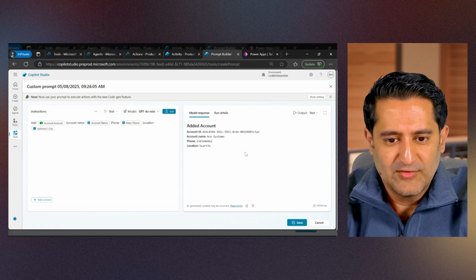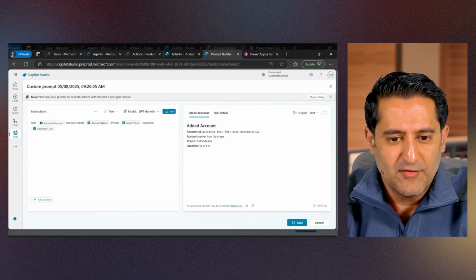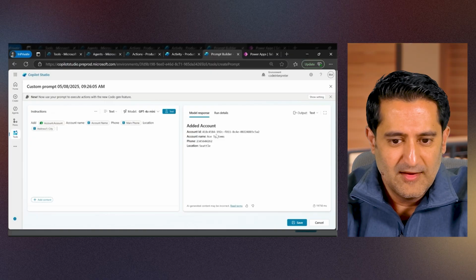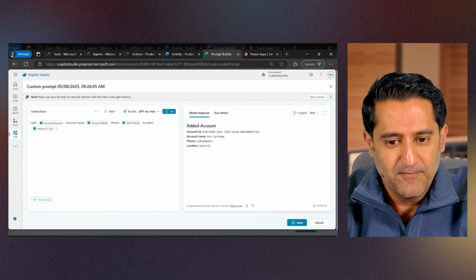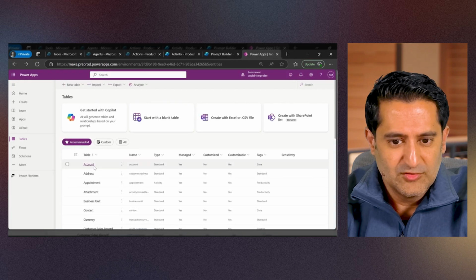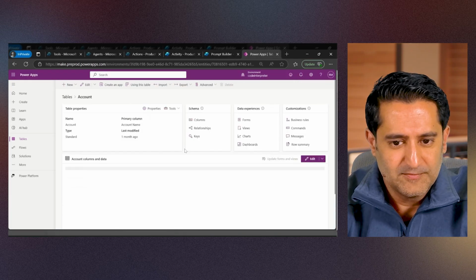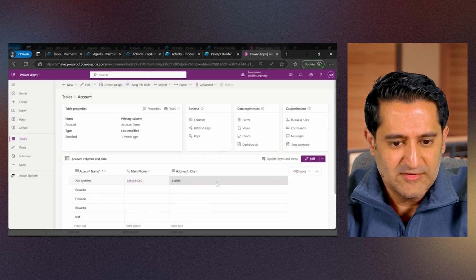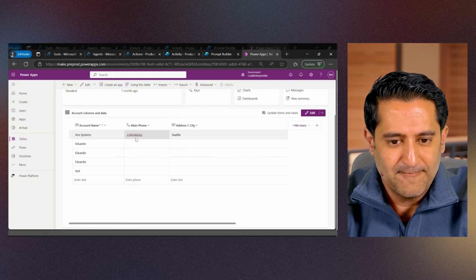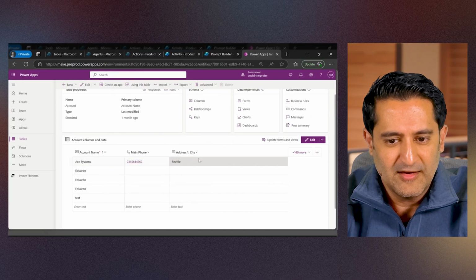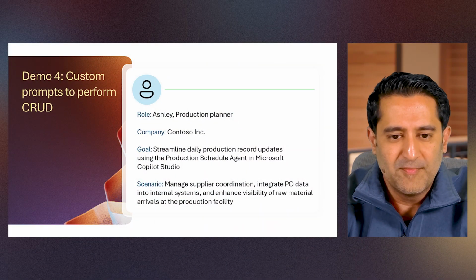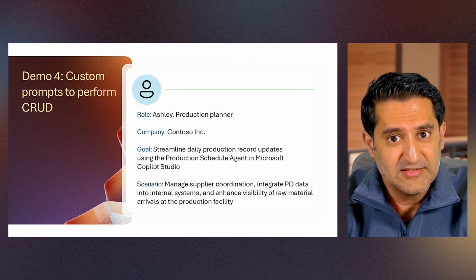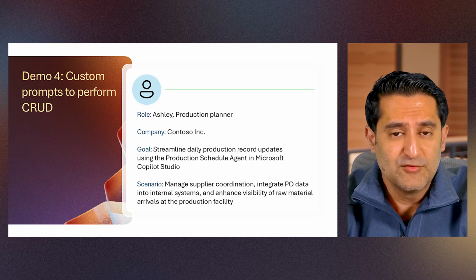And as soon as she tests, as you can see, the information that she had provided has been added to her internal systems. It has also generated a unique account ID along with account name and systems. So just to validate that this is correct, Jess logs into her Dataverse system, and there you go. The Ace Systems, along with their contact information, has been created as a record in her Dataverse system. With that, you can see what would typically take several hours for Jess to do just takes a few seconds for her to generate via the Python code.